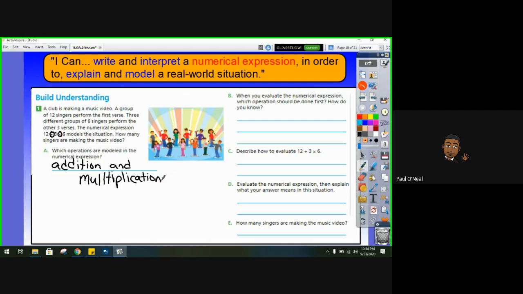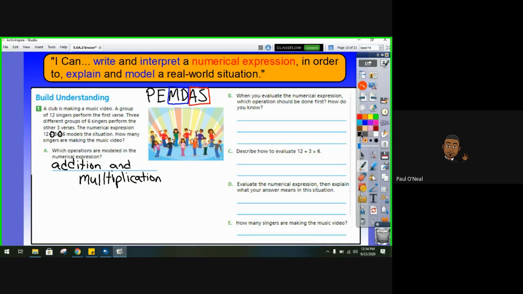Well, that goes back to PEMDAS. Now we're really getting into PEMDAS and what PEMDAS really is. So I'm going to write it up here. P-E-M-D-A-S. Now, what you're going to notice, ladies and gentlemen, is that the M and the D are grouped together, and the A and the S are grouped together. And I'm going to explain that in a few minutes. But knowing that, it's parentheses, exponents, multiplication, division, addition, subtraction.